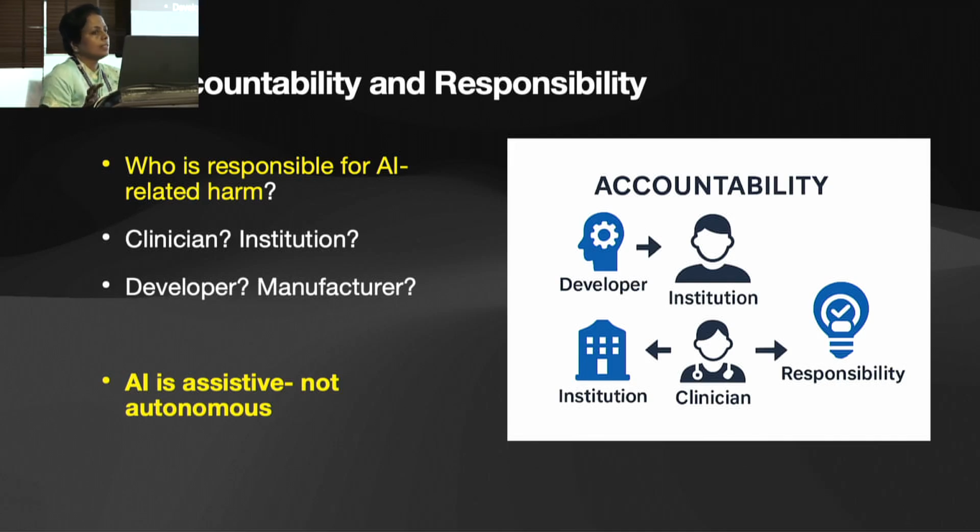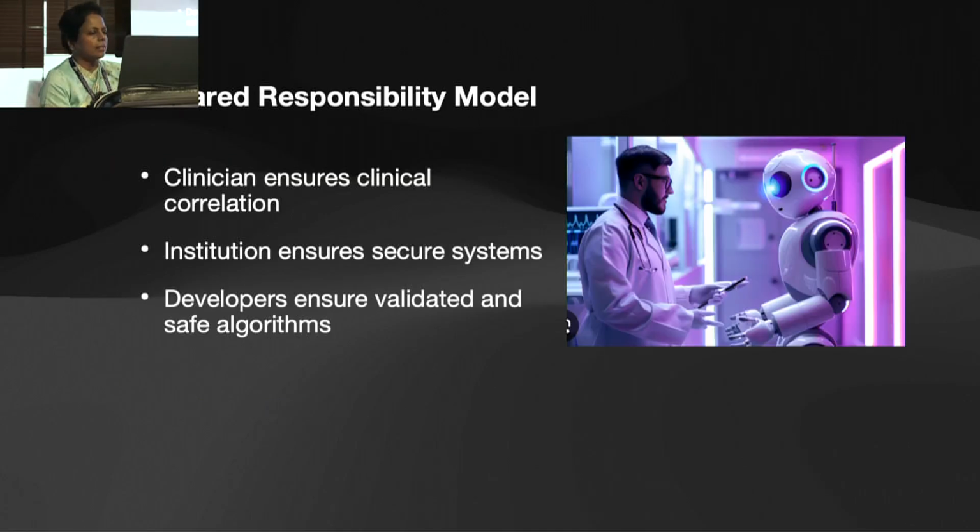And the fourth important point is who is responsible. In the first case, the AI machine missed the diagnosis of glaucoma, and it advanced. Who is accountable? Is it the doctor who wrote the diagnosis, or the software developer who made the AI, or the manufacturer who made the machine, or the institution which bought the machine? Who is responsible? Actually, there are no clear guidelines. So this is called a shared responsibility, and the sharing is not even. It depends on what kind of error and in which stage the error happened.